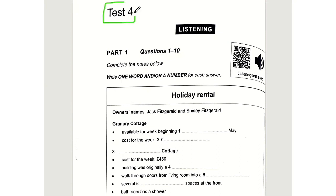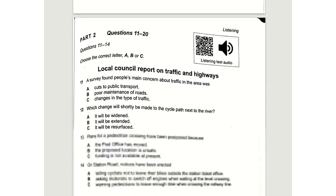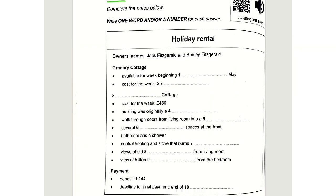Now we'll be solving a complete test paper. So in case of IELTS listening, there will be four parts: part 1, part 2, part 3 and part 4. So when the part 1 is completed, they will give us 30 seconds to go through the answers. So in that 30 seconds, we'll be utilizing those 30 seconds to go through the different questions which they have given, and we'll be using that time to mark all the important keywords. And at the end, we'll have 10 minutes to transfer the answers into the answer sheet.